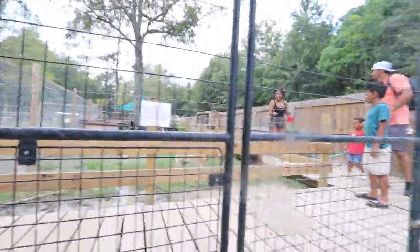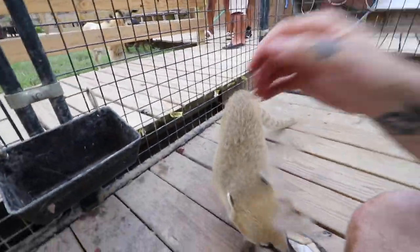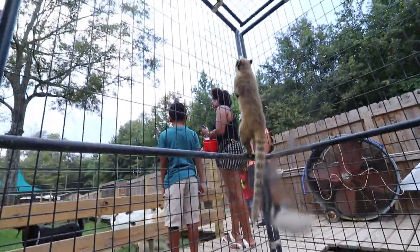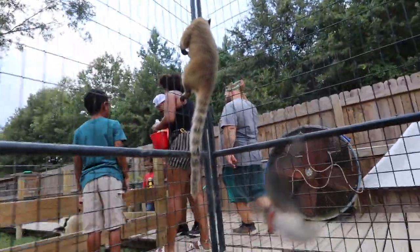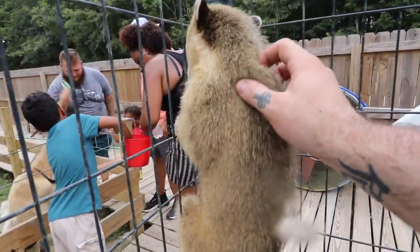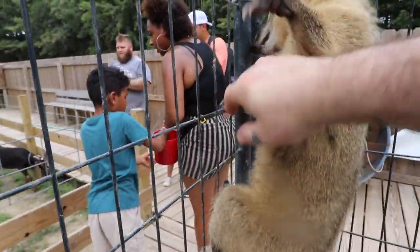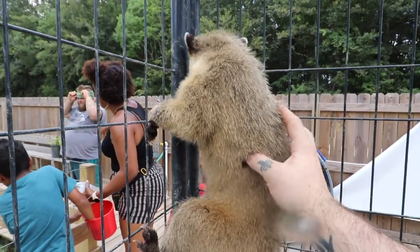We've got a crazy goat situation — all of them are trapped and I'm like, hurry before he dies! I think he thinks they have food for him, but as you guys can see he just climbs straight up. You're a crazy little guy — this one's butt off, you're so cool.